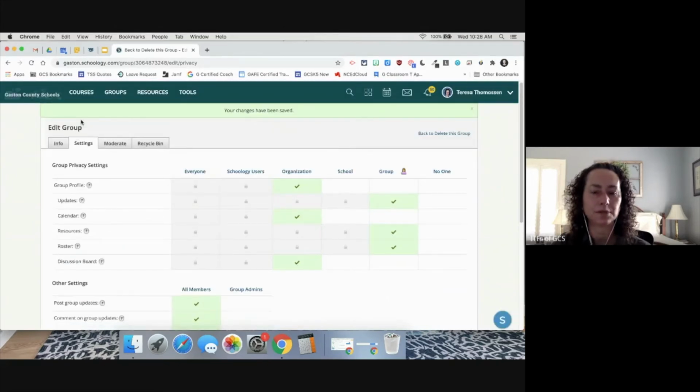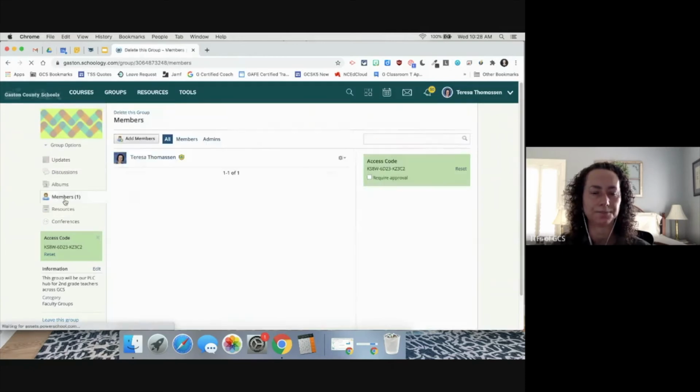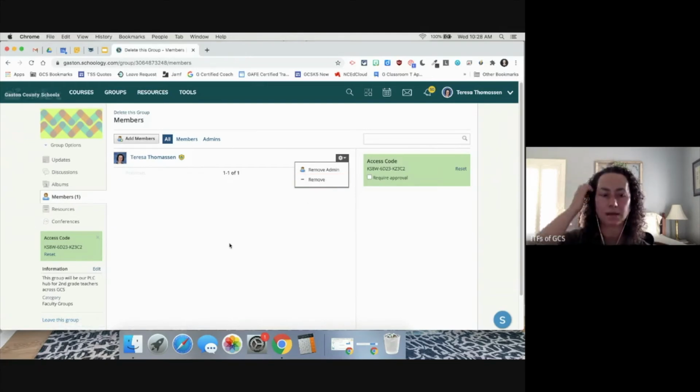The other option for that is if you go to members, and as your members start populating, beside their name you have a gear. So you would have the option to make them an admin. Those are the two ways that people can add. But if you just go into your privacy on your groups and change it so they can do resources, you don't have to make them an admin. So that's a quick overview of groups and how they're different from your collections. What questions do you guys have?